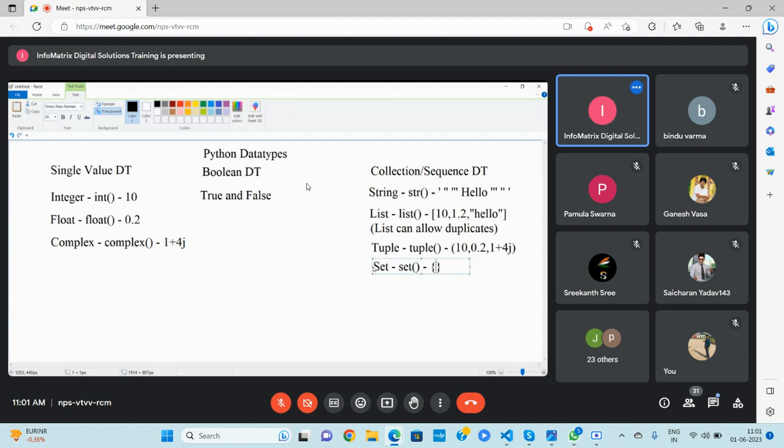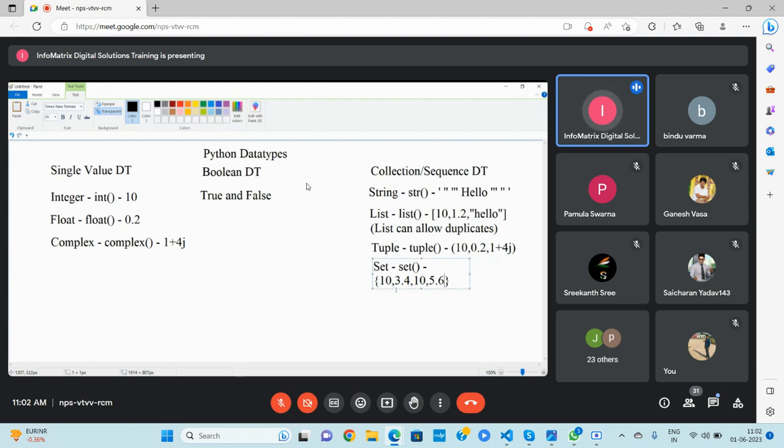One is that a set won't allow duplicates. And also it will arrange your inputs in an unordered manner.